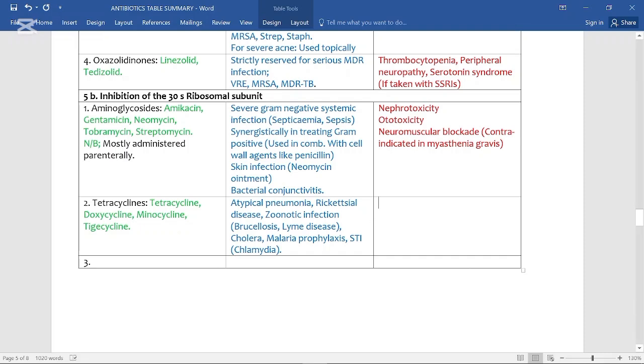So when it comes to some of the side effects that you have to know when dealing with this drug, number one is the chelation. This drug tends to discolor the teeth. So why? Because they bind to calcium. They tend to bind to calcium. And when they bind to calcium, which is also found in the growing bones and teeth.